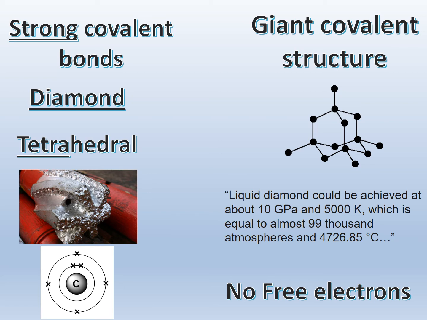Because it's got such a high melting point, and because it is so strong because of all these strong covalent bonds, it's used on industrial drill heads. So the drills they use to dig underground at the bottom of seas, to drill for oil or excavate materials, will be diamond coated. Not the diamonds that you possibly picture when we say diamonds that are maybe on a ring, but something which is made of the same structure.